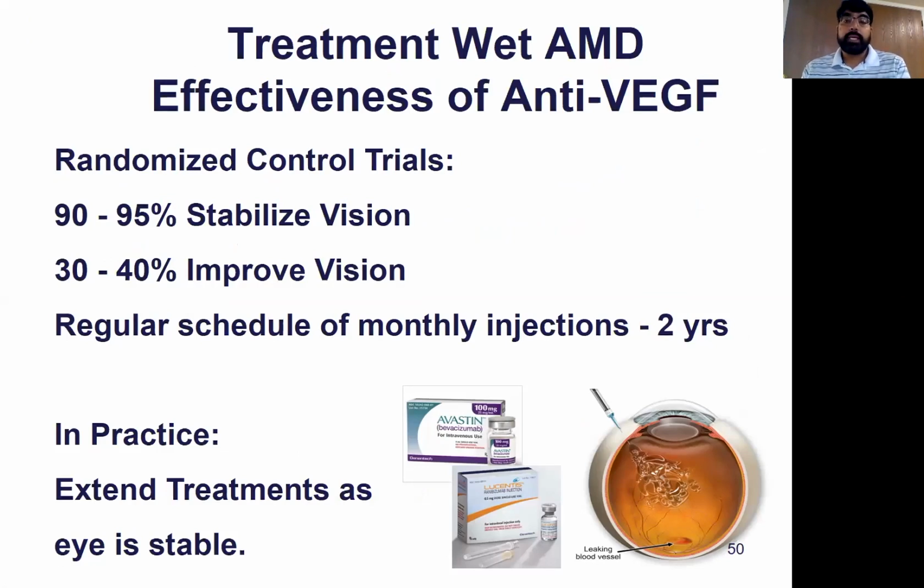In practice, you do extend the treatments as the eye is stable, so we can get them to 3 or 4 months. You get people who are 3 or 4 months from their last injection, and then we watch them for another 5 or 6 months. So after every monthly injection, we go to like 6 weeks, 2 months, 2.5 months, 3 months, and so on, so that we follow folks at an extended period of time when they're doing well after these injections. They can have fewer injections and fewer complications from injections, because sometimes you get infection, bleeding, a tear in the retina. The cataract, if you have one, can form a little further. So all those things can happen in these cases.